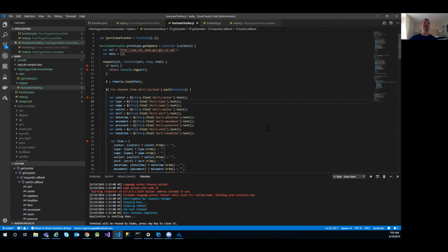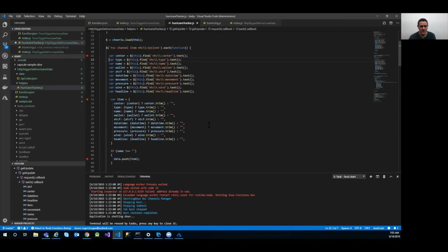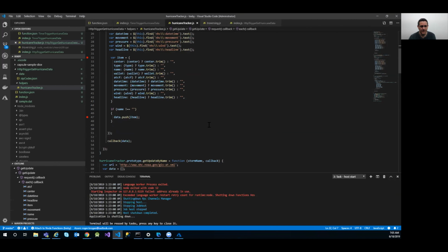Here's the code right here. Just the URL and the RSS channel, Cheerio load, and then you're just parsing it out. I wonder if we just copied and pasted this into the code section, without even refactoring the backend, if we could get it working.